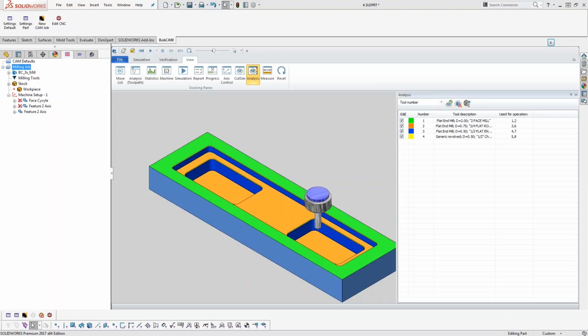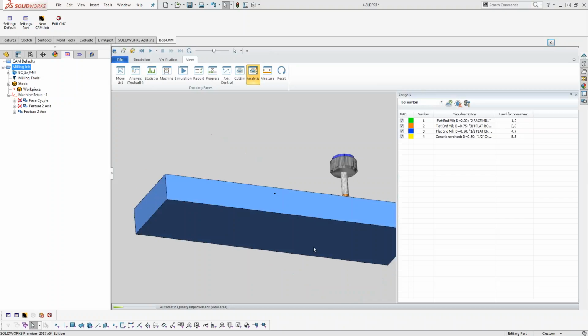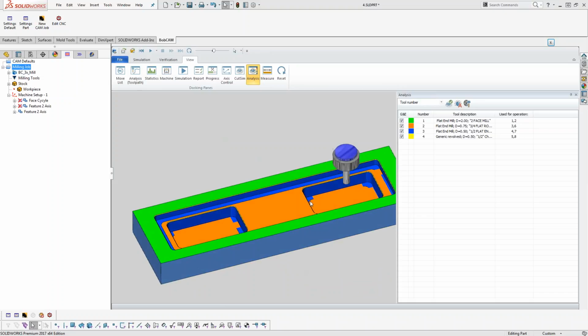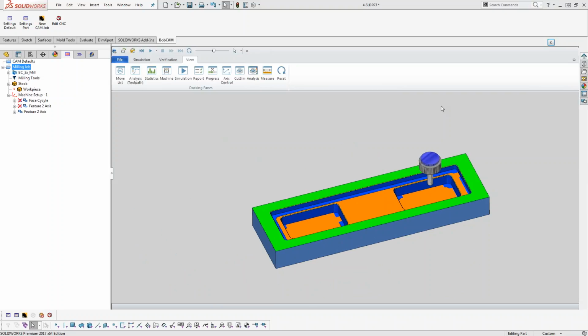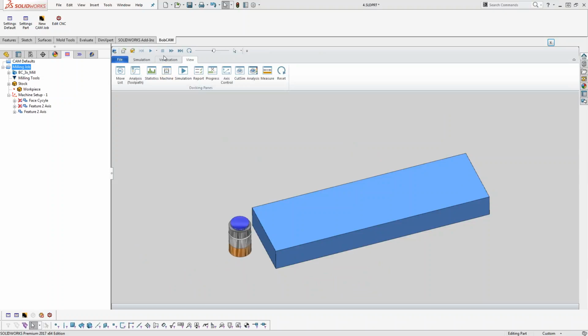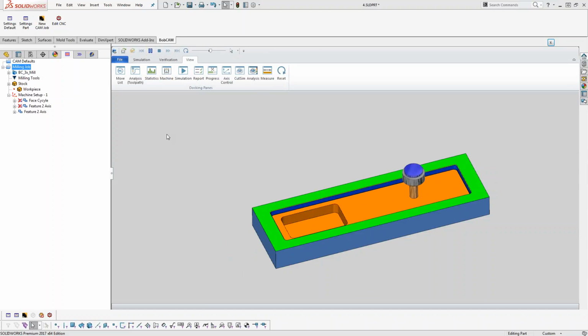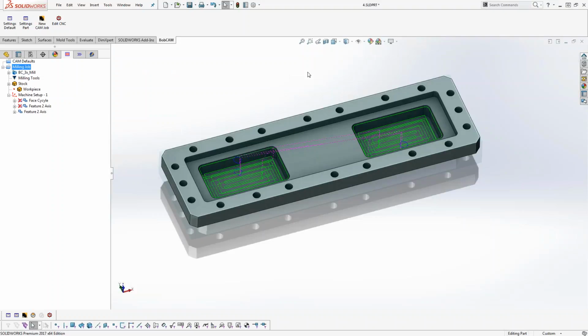We're going to repaint, and this way it makes it really easy to see which one was the rough, which one was the finish, which one was the edge break. We'll restart. We'll cycle it through. There's our rough, there's our finish, rough, finish, edge break. So again, not the most optimal machining order in that particular setup, so we're going to close this down.